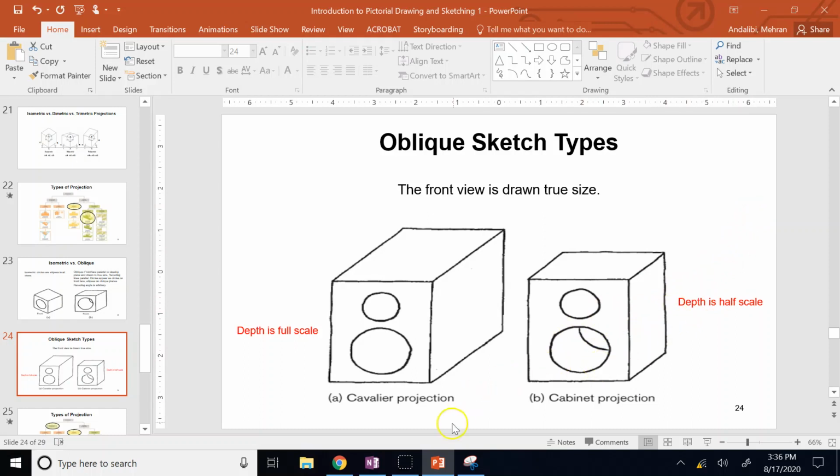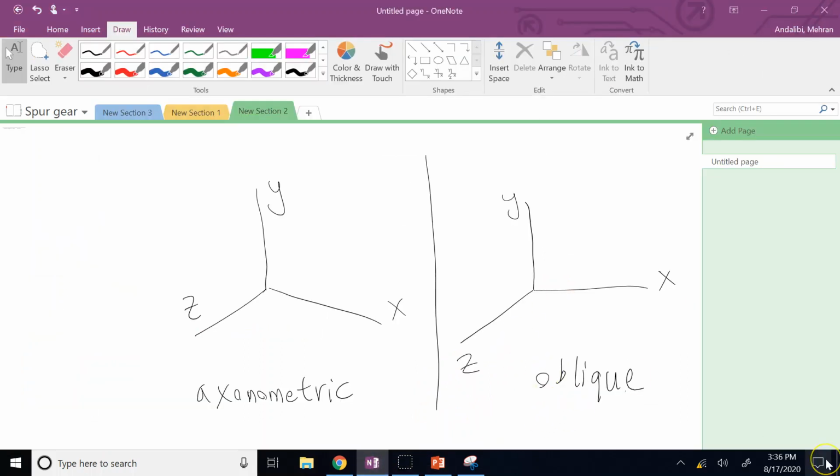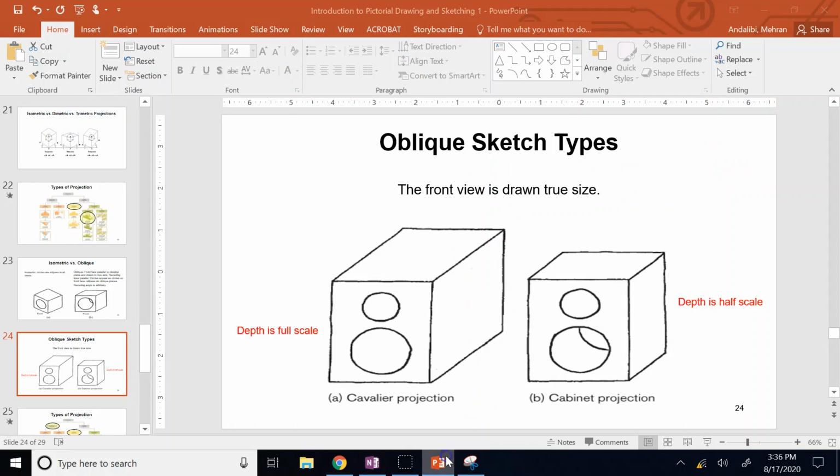on the same paper. Now you might wonder, what is the angle of this z-axis that you basically show with respect to the x and y? And the answer is this angle here. There are 3 options for it. It can be 30 or 45 or 60. There are 3 options. You can go with any of these angles.